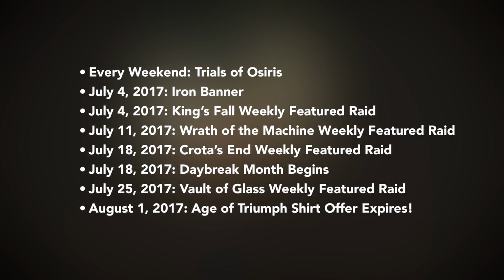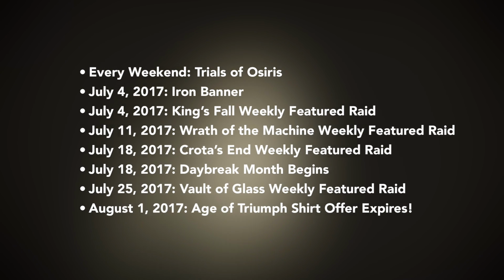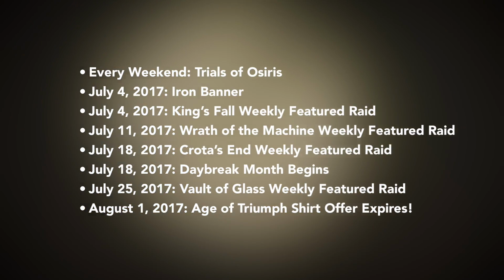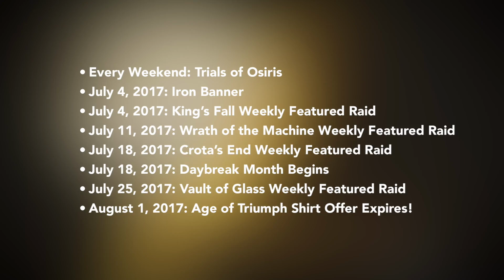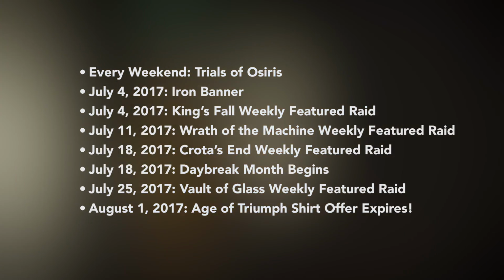And then of course the week of July 25th will be your final opportunity to complete Vault of Glass as the featured raid for it to count towards ranking up for the Emblems. This also gives you another reminder that you have until August 1st to reach rank 7 and unlock the discounted offer to claim your Age of Triumph shirt.